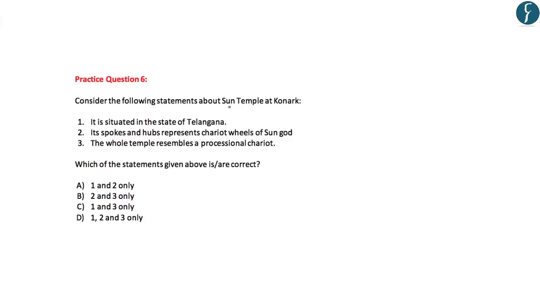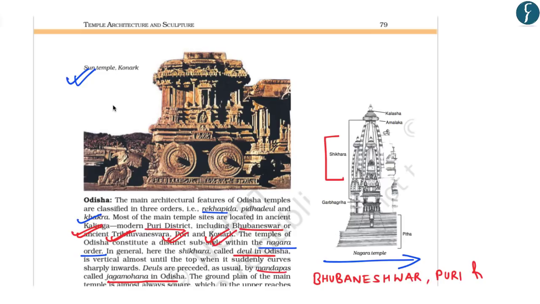Now this question on Sun Temple at Konark becomes your 6th practice question. This question has given certain statements with respect to the temple. I am sure after going through the analysis you will be able to solve this question very easily. Now with respect to this temple architecture, it's very important to go through these NCERT books so as to better understand and have clarity on different types of architecture. As we have just seen, that question was asked in the year 2012 with respect to the temple architecture. Thus, in this aspect, this particular news becomes significant with respect to understanding the architecture of this particular Konark temple. With this, let's move on to the next news.